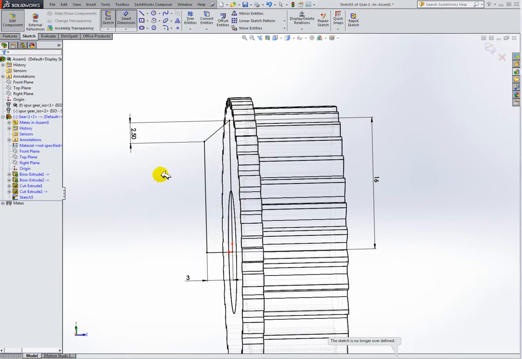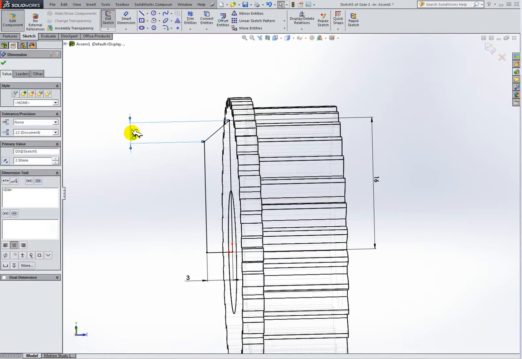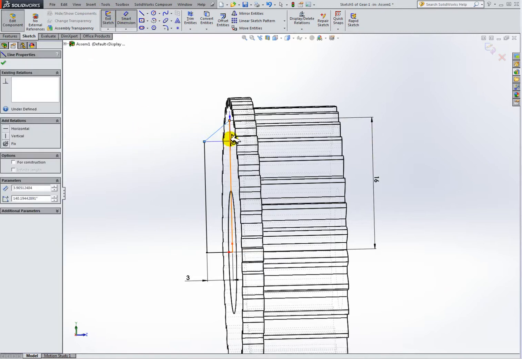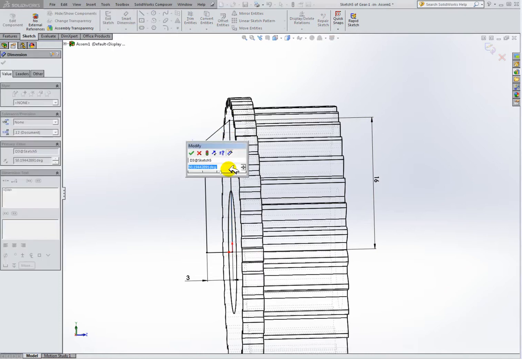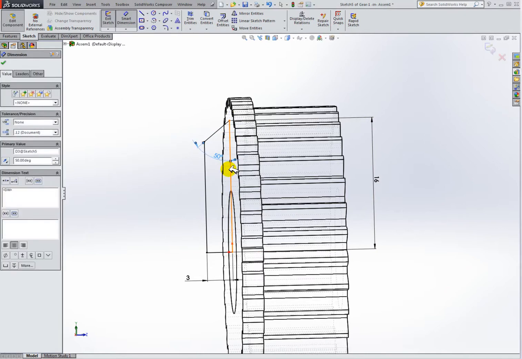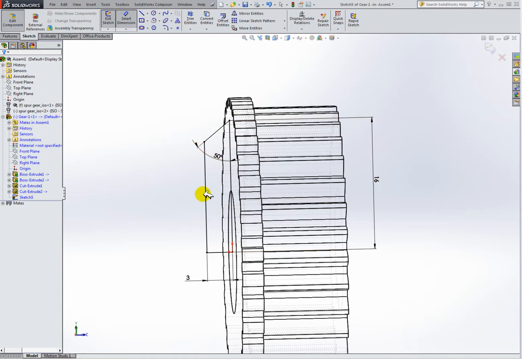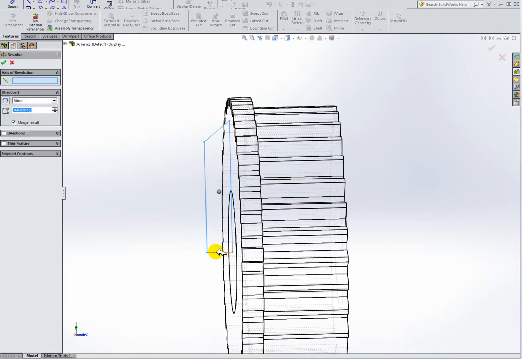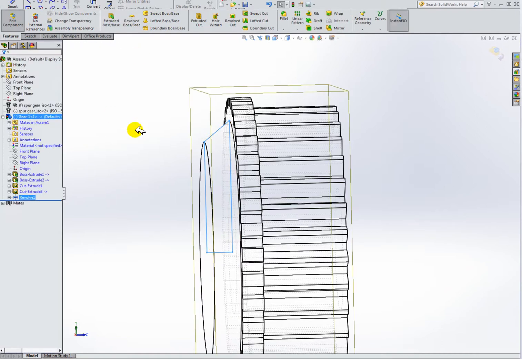Or if you want to do the angle, not this. So you need to do one of them, either the angle or the distance, up to you. So we could make this 50. So remember, this is 3, that's 50, that's 16, exit, revolve on that face, say yes.